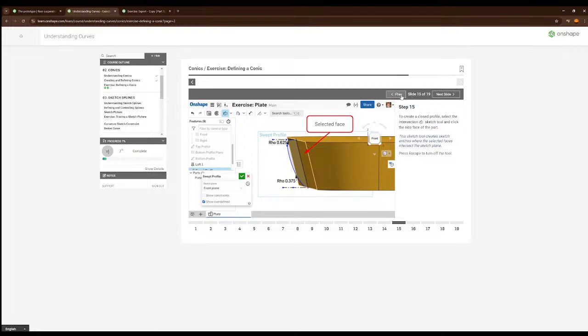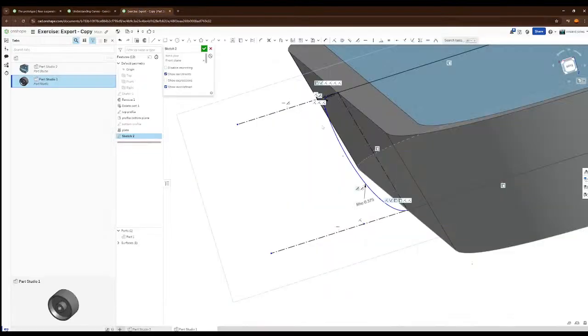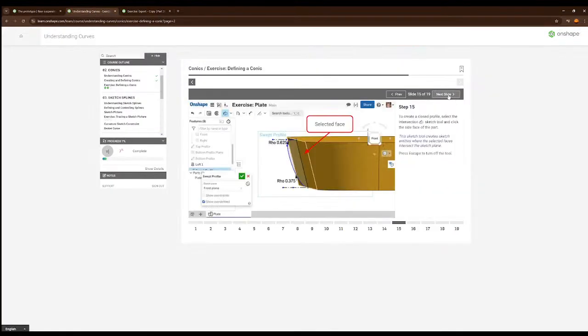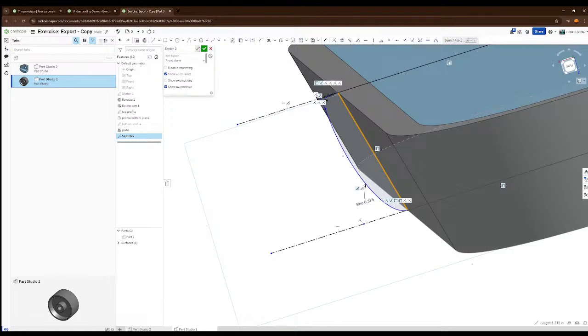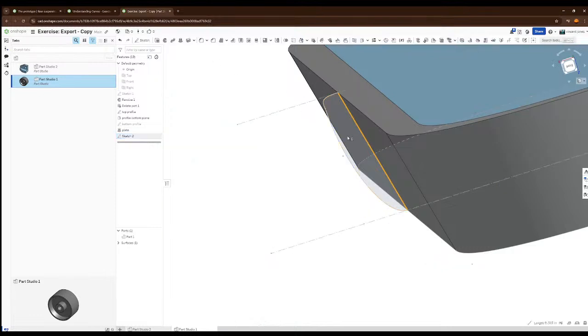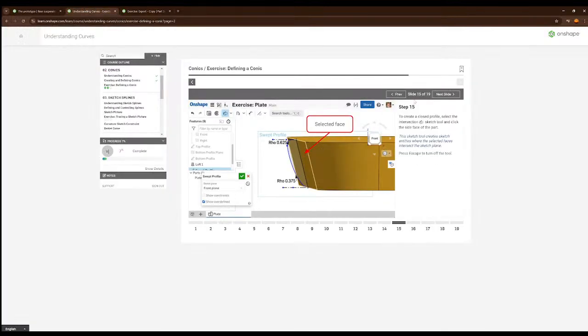All right, maybe I won't make it as construction line then. Alrighty. Selected face, and then sweep profile. Alrighty, so done with this. Select face, sweep. Path, most likely right here, but I'll let them tell me.